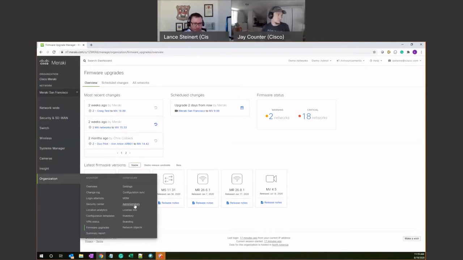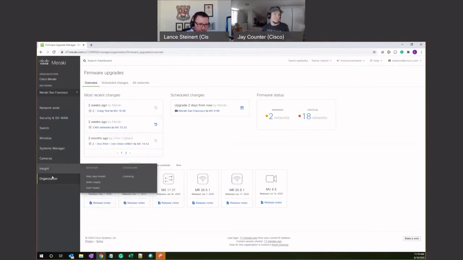So that's org. I know it's a really high overview, but just to get an understanding, like we said, most of the settings here are just for your organization. If you really wanted to dive into the network side, if you worry about SSIDs, we'll press that when we get to the wireless portion.